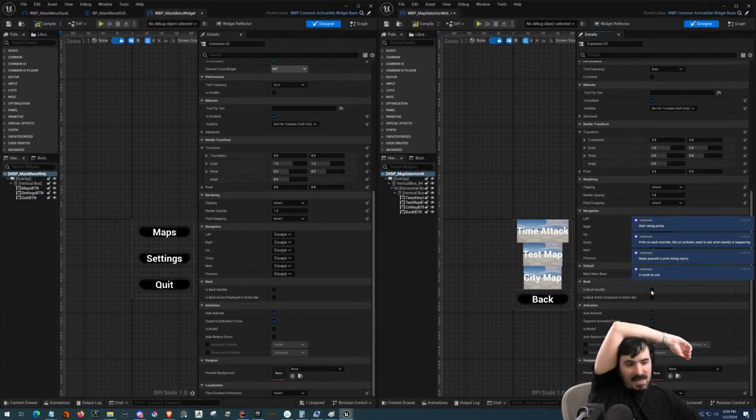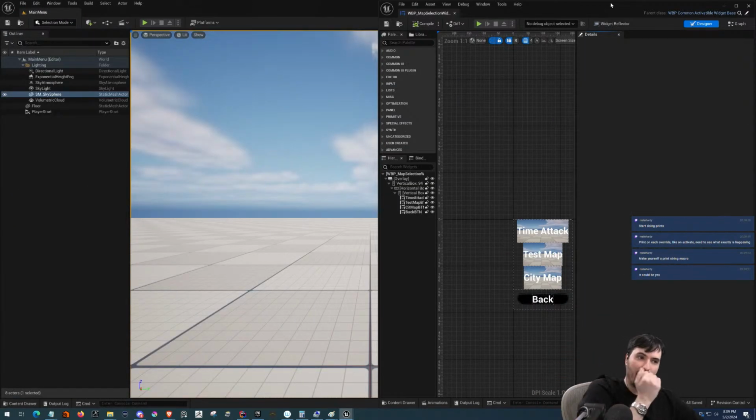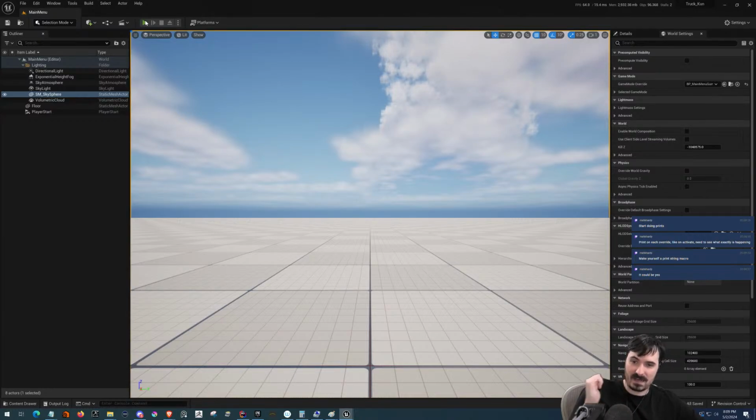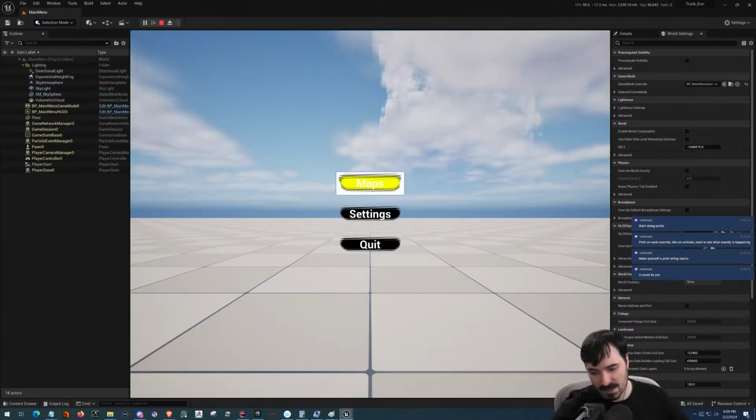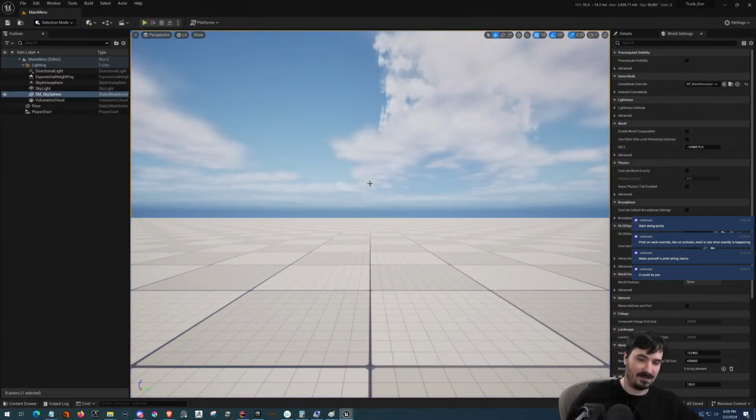Outside of that, the back handler is the only thing that makes sense. And so we'll just remove that. Okay. We've tried everything. These are all both the same now. And it still doesn't work.